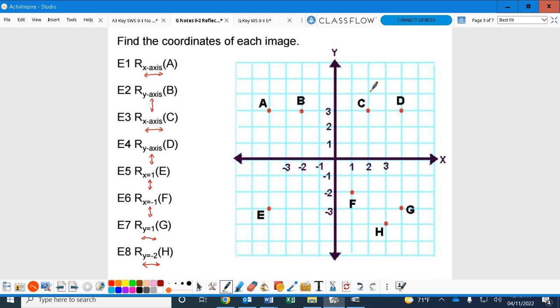Okay, guys, here we go. We are going to reflect our first point. Our first point we're going to be reflecting is point A. A is going to reflect across the x-axis. Here is the x-axis. I'm not going to draw the whole thing because it takes me too long. I'm just doing it right above where that A is. How many blocks away from that x-axis is point A? 3. So then I just go 3 points below there. 1, 2, 3. And here is my new point. Happens to fall right on top of point E.